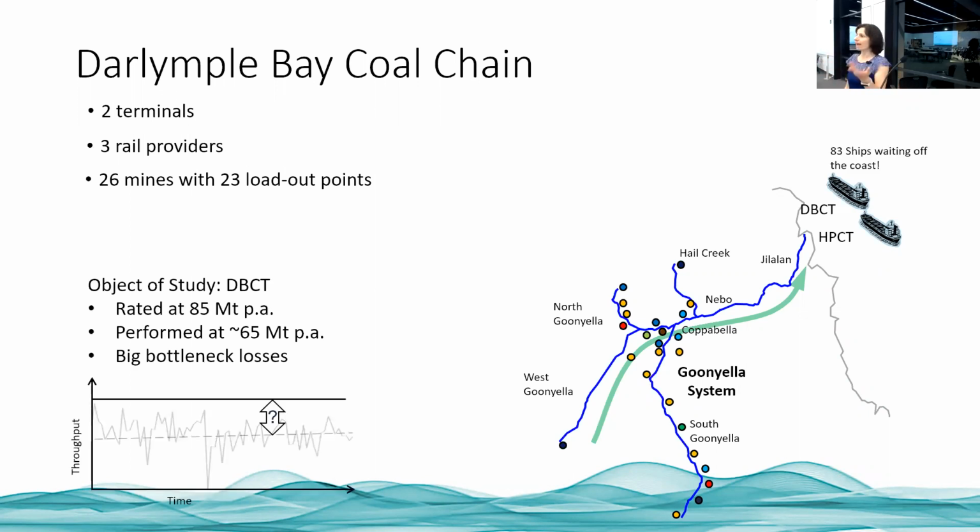So at some point, there were like 83 ships waiting off the coast. Considering that there are berthing opportunities for, if you use everything, 7 ships there at any given time, 83 is pretty bad, right? Technically, the port that we were looking at is called Dalrymple Bay, is rated to get 85 million tons per annum through. That's reasonably big, like the port next door that belongs to BHP is rated at like 55-ish. But the performance was, in the best case, 65 million tons per annum. And this is at the height of the coal boom, right?